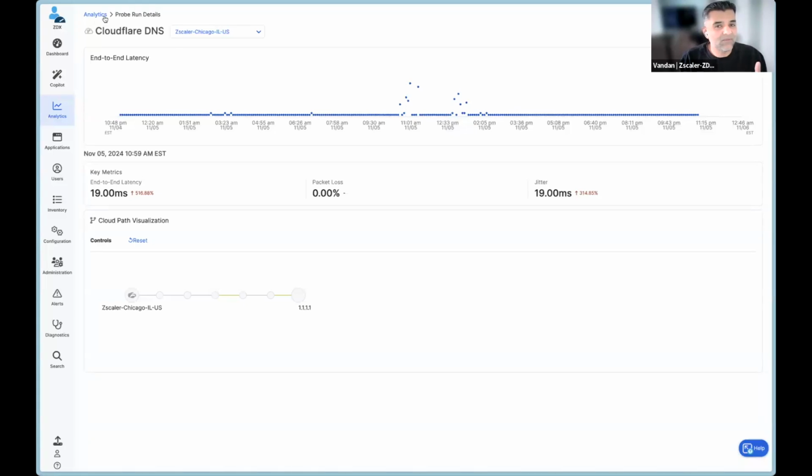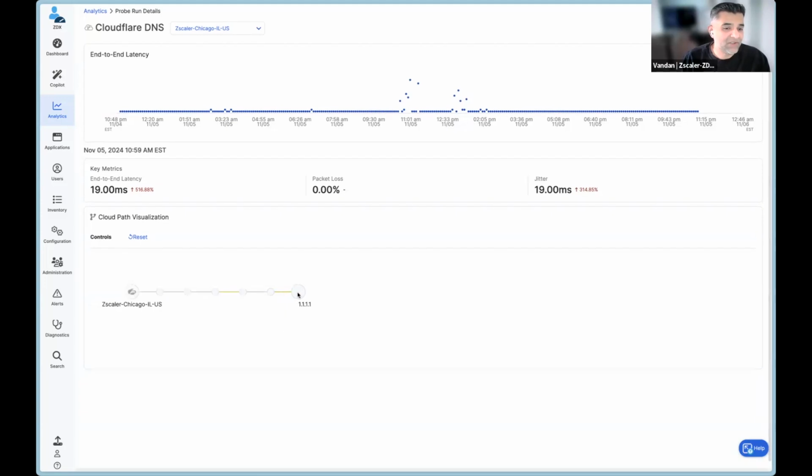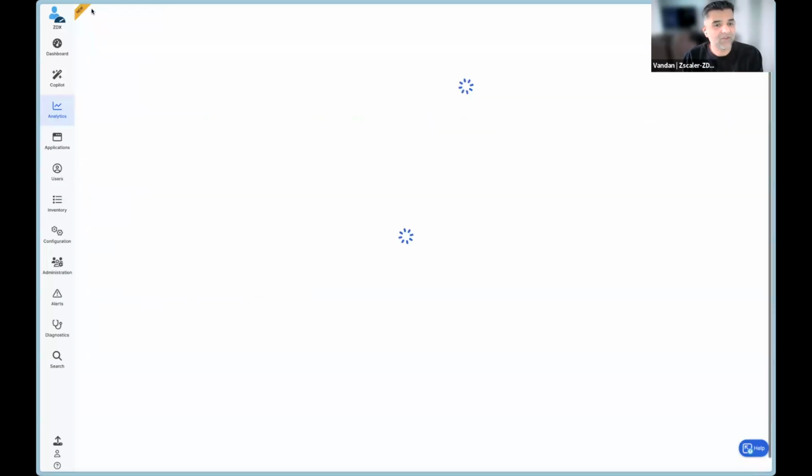So that way I can identify these issues. I can set up alerts that can alert me every time latency goes up for continuous 3 or 4 times, so that I can go and take a look at what's happening. Now, the problem over here is probably not happening towards our Zscaler data center, but it's probably happening towards Cloudflare. So this tells me that I can always reach out to Cloudflare and ask them, hey, something's off in your Chicago area. Can you please help me identify what the problem is and get back to me, right?